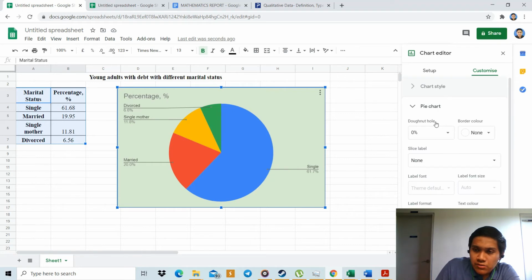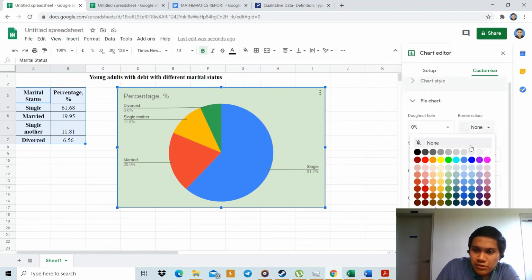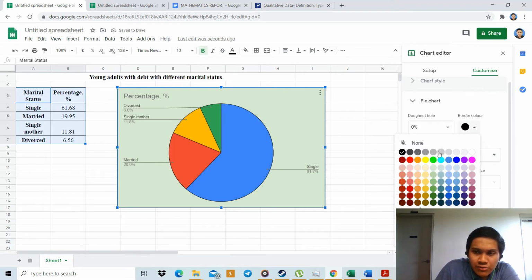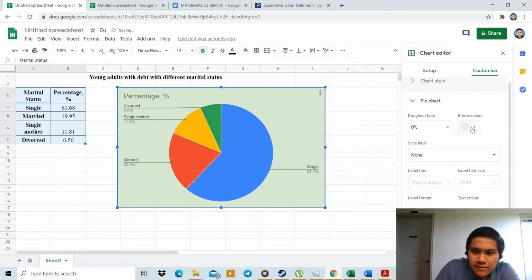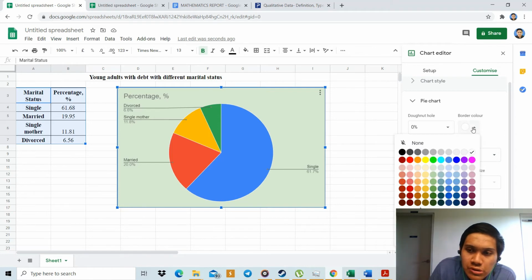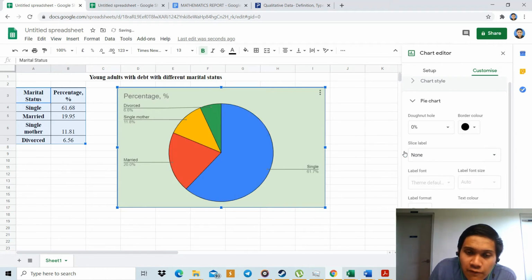For other features, you don't really have to, but you can look at border color if you want to make the border, this part, slightly clearer. You can color it black. You can see the border does look slightly clearer, or you can color it white. For the border color, I would rather choose only black or white. It is actually a decent color to show you the border, but I'm going to go for black. So this is chart style.